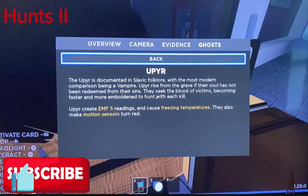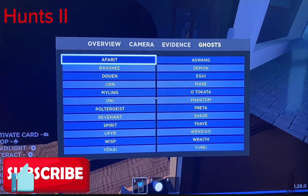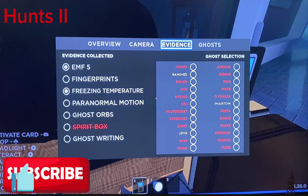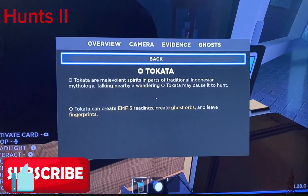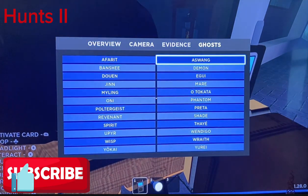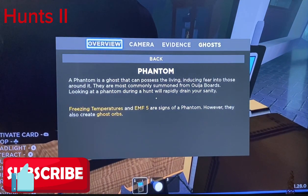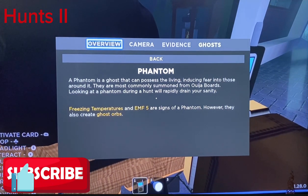Okay, no, I don't think it's an Upria. The Banshee is a dangerous ghost that will hunt its prey one at a time. Banshees are said to mourn the death of a family member, and some say they can be heard weeping, but there is no conclusive evidence of that claim. Okay. A Banshee can be identified with EMF 5 readings, freezing temperatures. They can also leave fingerprints. Okay.